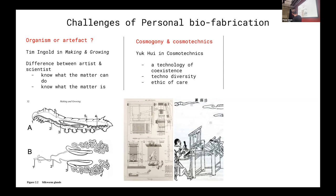The first is the image of the Encyclopedia of D'Alembert, and the other is a book of Chinese techniques from around 1635 or something like that. So maybe three or four centuries before us. But the really interesting point is the graphics and how they interpret techniques in relation to life. Because in the Occident, we are really interested in technical objects and details. It's really clear, really detailed on the machine. But you see, the end is cut. I hope nobody does that for real, but okay, we have a cut.